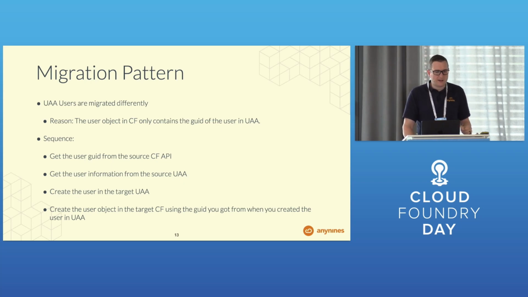So the migration pattern in general means that you talk to the source Cloud Foundry, you read the objects you would like to transfer, and write them to the target system. This can be as straightforward as this: read it here, create it there. But some of the objects aren't as easy to transfer. For example, when you deal with UAA users, you basically have to create the UAA user first, obtain that identity, and then use that in the remainder of your script. So there are certain use cases where you have exceptions.